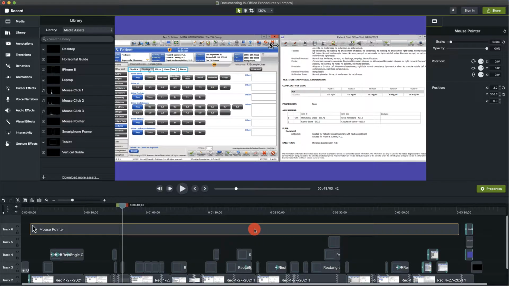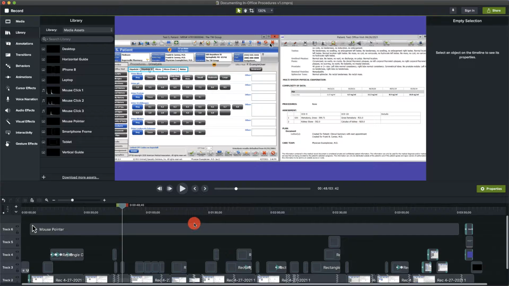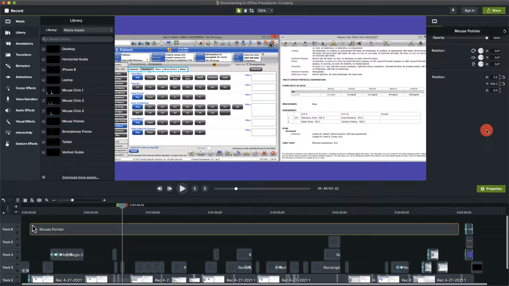I will adjust that momentarily. So here's the mouse cursor that I just added, the PNG. I know that I'm going to be zooming in a lot after I get done animating the mouse, so I want to drop down the size of this mouse to about 20%.